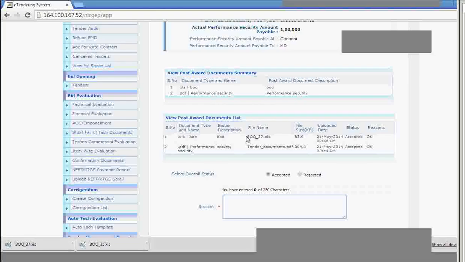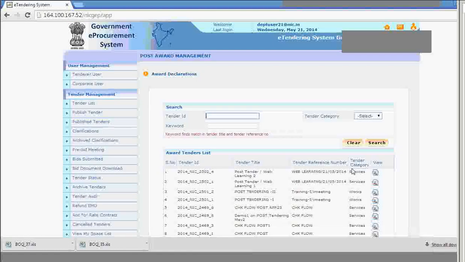So this is the bidder part. They are submitting the documents as required by the department user. As I told earlier, like our cover content, I mentioned two documents, one PDF and one BOQ XLS. Similarly, however many documents the departmental user has asked for will come over here and they have to upload them. Performance security, so the document is to be uploaded.